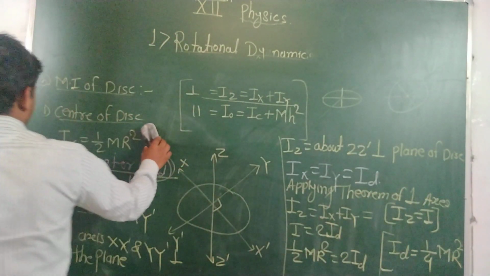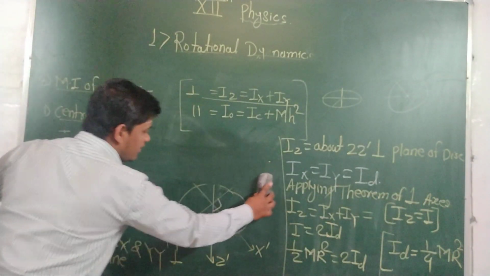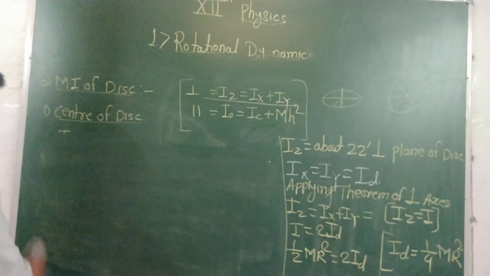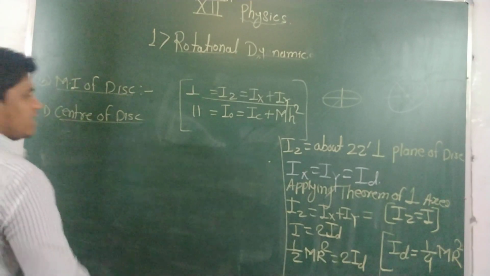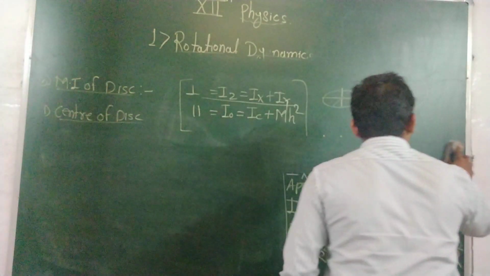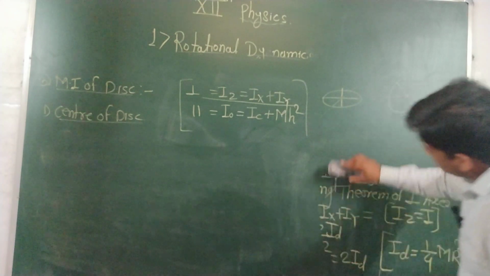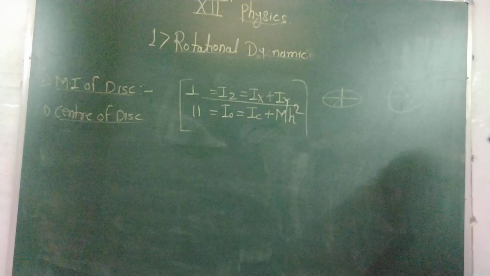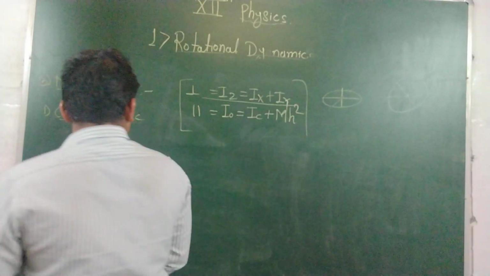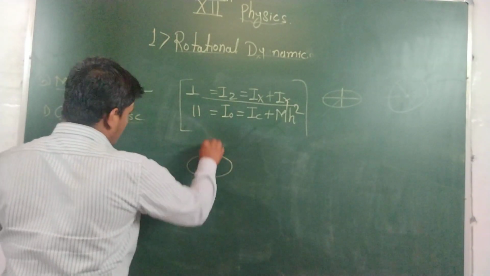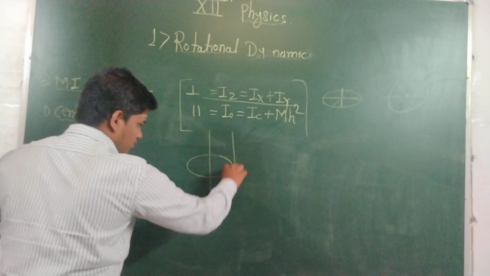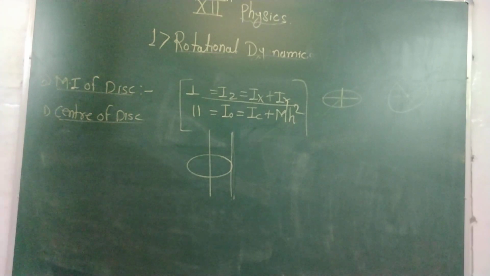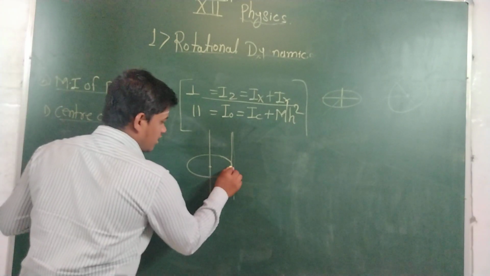And the second one, the third application of the same: if we want to find out the moment of inertia of the disk, the object or the ring, the disk which is rotating about an axis passing through the tangent of the disk, what do we have to do? This is the disk; one axis passes through the center, and the remaining other axis is passing through the tangent point. These two axes, one through the center and one on the circumference.